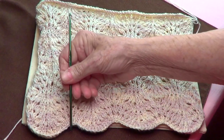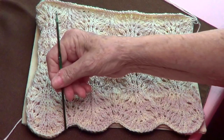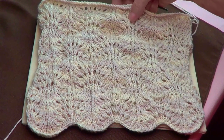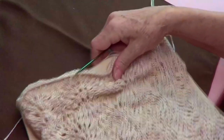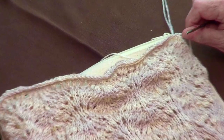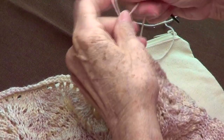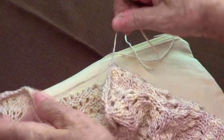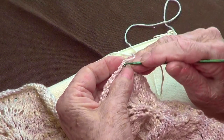Okay, so I single crocheted around the scallop here. And I like it, and so I'm going to be doing several rows of single crochet at the top, and this is what we're going to be doing. So let me get this a little bit closer. So I have my yarn, and I'll make a small knot there and start single crocheting on each one of these stitches.